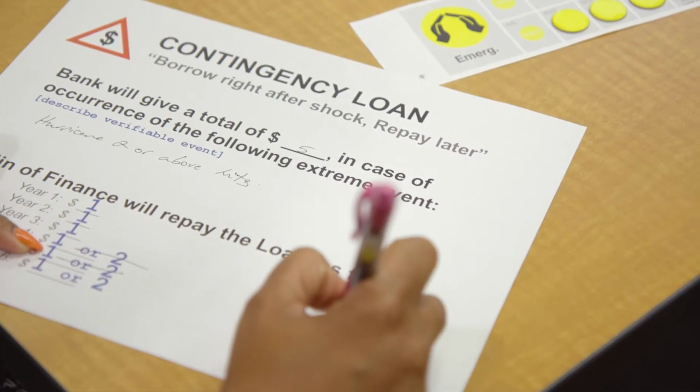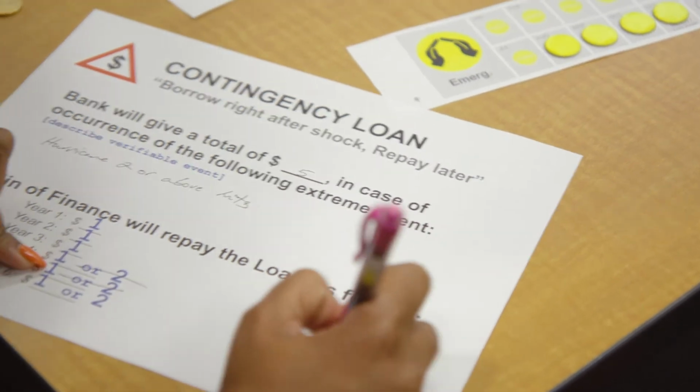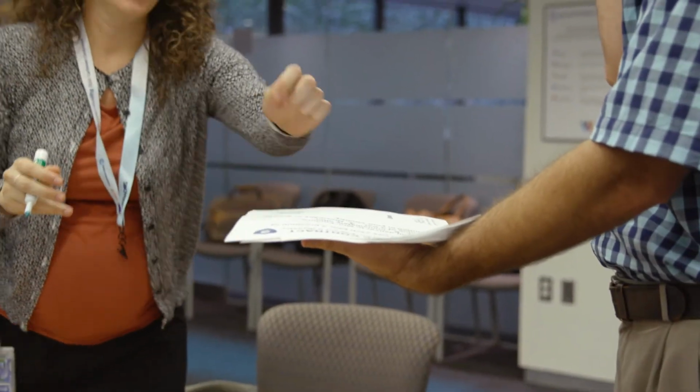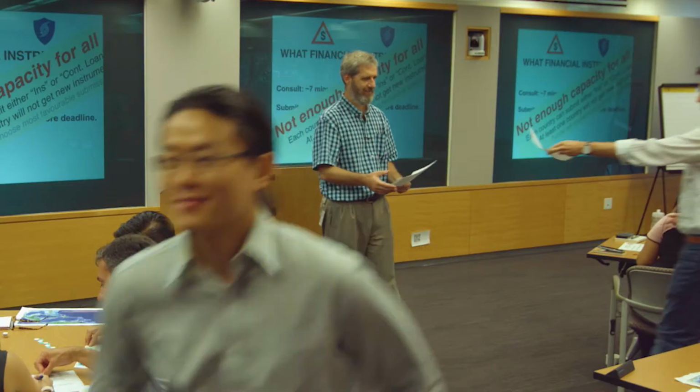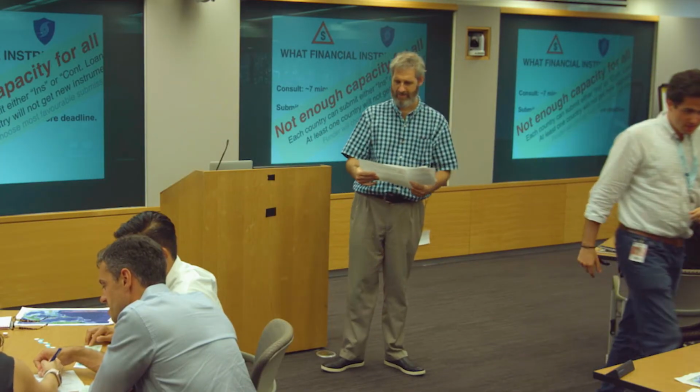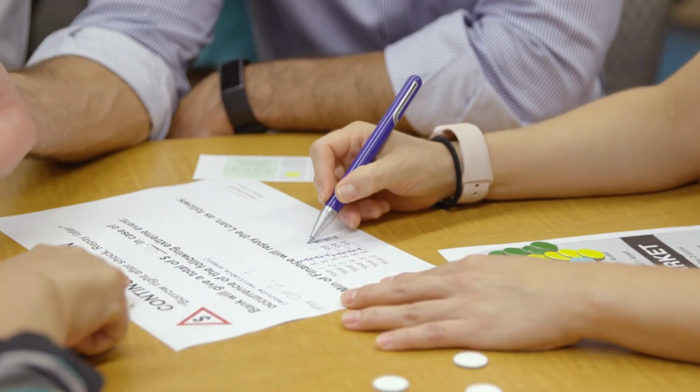And if this is what you want, you have to bring it to the facilitator, signed with your name and with legible text before the end of the countdown. As facilitator, you will say you can get insurance, you can get contingency loan, or you may choose nothing. Before the countdown, you have to bring the paper, if needed, the payment, the coin for insurance, 7 minutes.